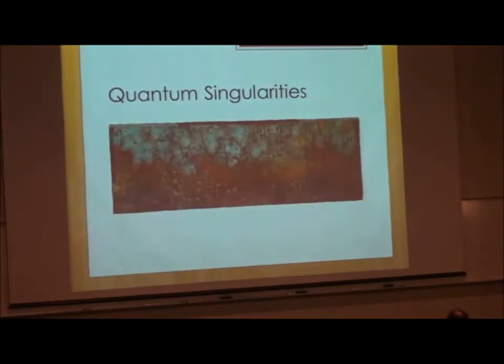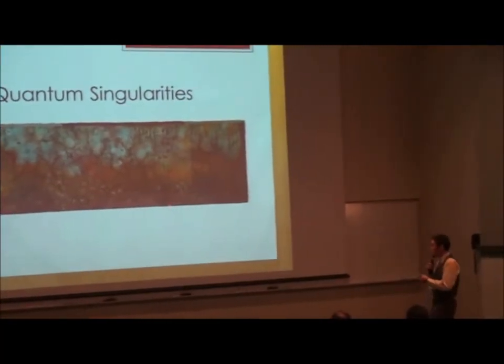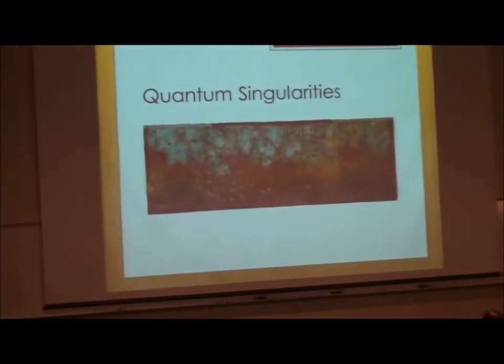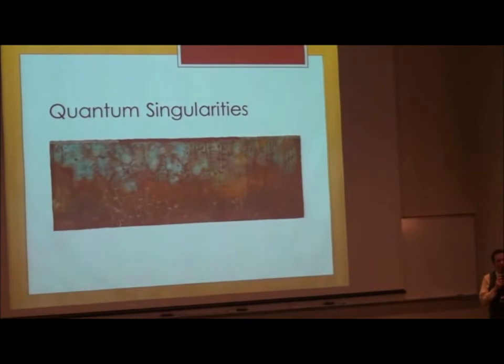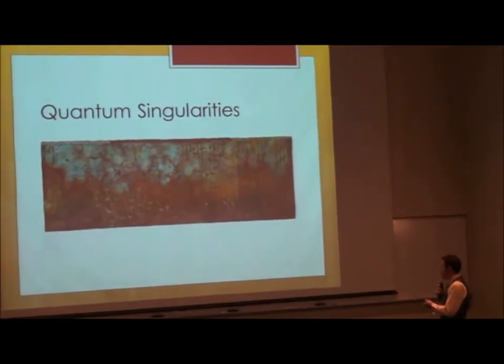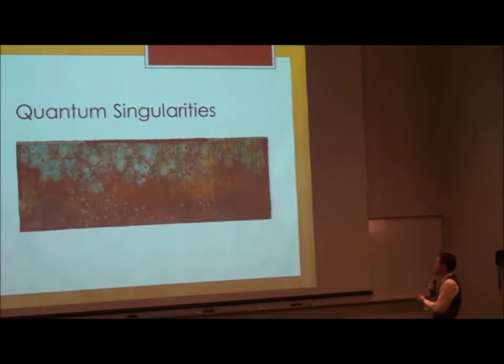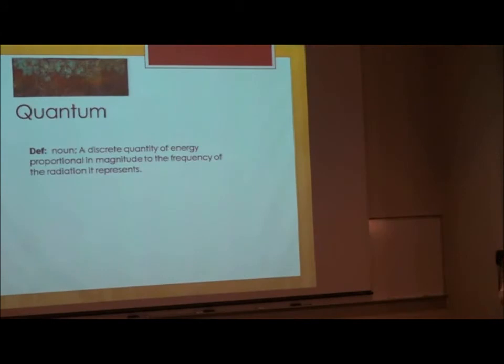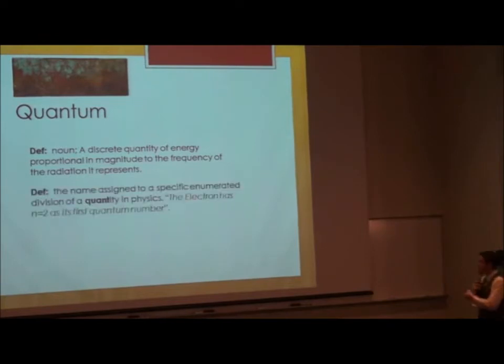I want to use some of this stuff that I've said to bring it back to Elise's work. And this is one of the paintings that you'll see in the back. This is the Quantum Singularities. This is a beautiful piece of art, and now I get to play the role of the observer. Obviously, I'm biased because I'm observing this from a scientific standpoint. But this work, which is entitled Quantum Singularities, I want to just do a brief explanation of. The English Dictionary will tell you that the definition of quantum is a discrete quantity of energy proportional to magnitude to the frequency of the radiation it represents. This is a good definition, actually. This is a really good definition because it's very similar to the one that we use in science. In science, we just remove the restriction that it has to be a bundle of pure energy, and we say that something that is quantum in science is something that can be broken down into distinct levels of something.